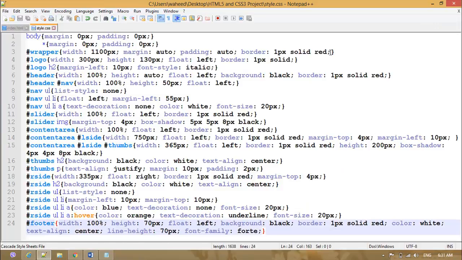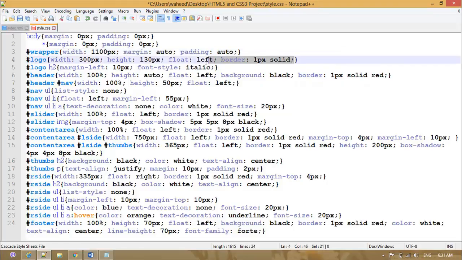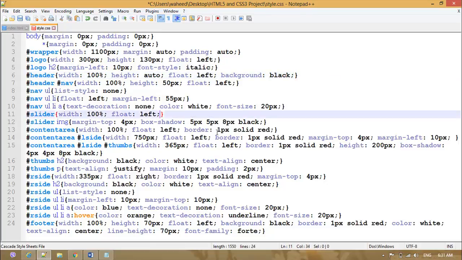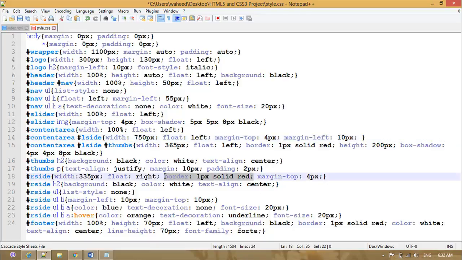Where we have red borders, you can just remove red border. You can just remove this one. You can just remove border, and here also we have border.